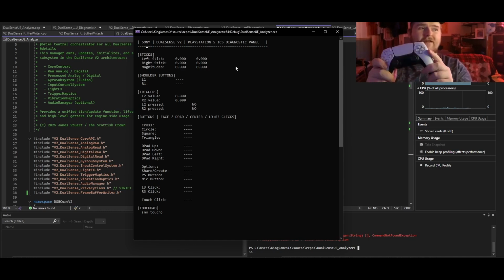The controller is connected via Bluetooth, and if I move the control sticks, you can see on the screen we have direct feedback, no stick drift at all, precision data. So even if you just move it slightly, you've got direct details.